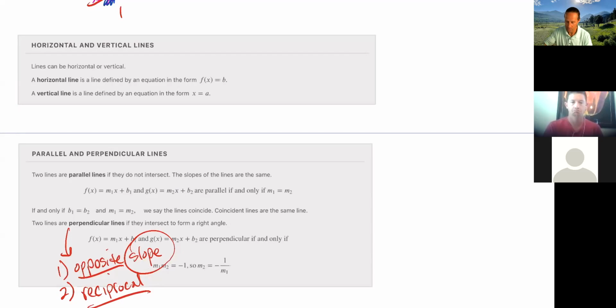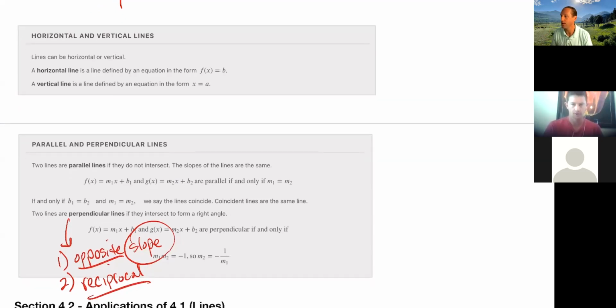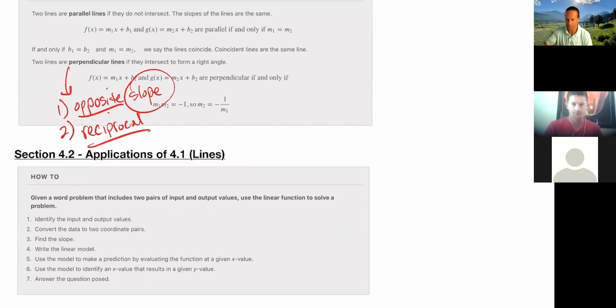All right? So just a quick little review and overview of lines. That's it, my friends. That's 4.1. And 4.2, this is all the applications of that. So unless I sit here and do a few variations of examples, there's not a whole lot of notes, but I did say applications, you know what, those are word problems, and those are scary for a lot of math students, right? But don't be afraid.